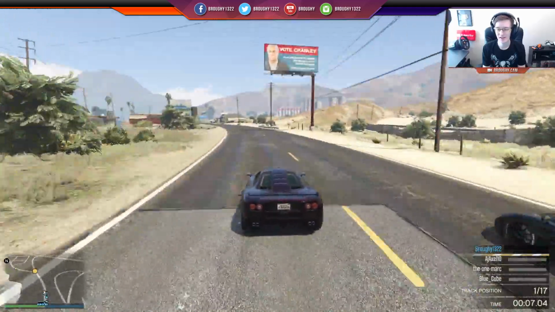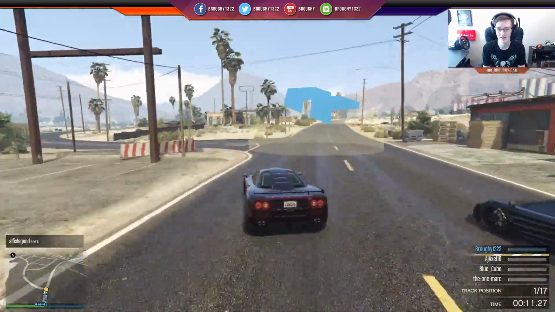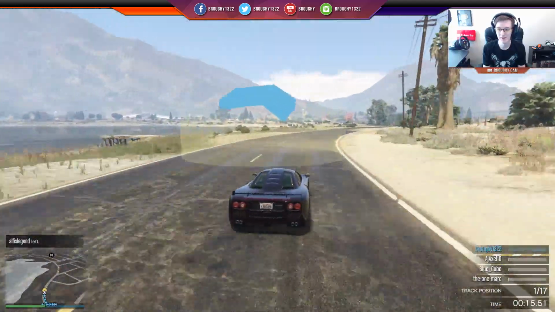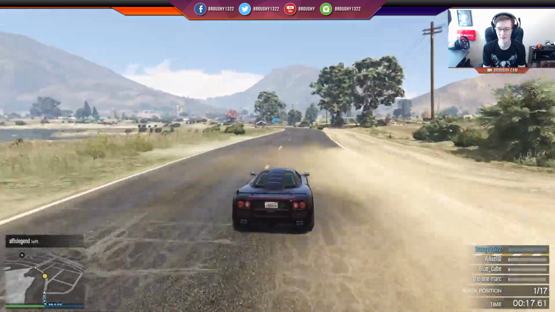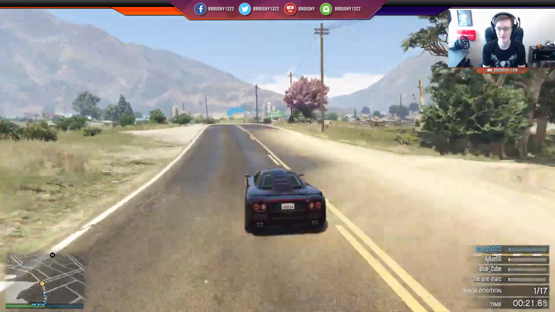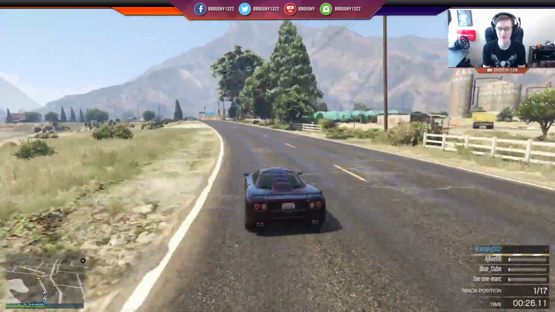So you can see it in the bottom there. The bars are filling up, and I'm in the lead. Ajaxo's in second. Blue Cube is in third. So my bar is filling up slightly quicker than Ajaxo's.